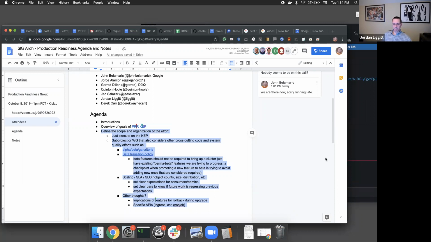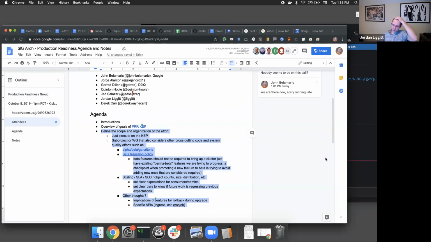So some features aren't necessarily intended as replacements for other features. It's just an alternative. I think of our authenticators, right? We have ones that tie into OpenID Connect, and we will have ones that tie into authenticating proxies, and one isn't deprecating the other. But some features are intending to deprecate others, and thought needs to be given to how, once this is stable and mature and performant, someone would transition to this feature. That doesn't necessarily get a lot of thought. People just assume that when you spin up new clusters, they'll use this new thing, without really thinking about the fact that I have thousands of old clusters. What's going to happen to them?